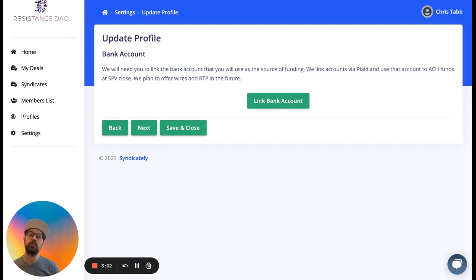And then here is where we need to link our bank account. So when I click on this link bank account button, it's going to bring up a pop-up that is going to allow me to select my bank. And then I'll be able to pick on that. I'll pick that bank, and then it'll prompt me just to sign in right through that bank portal. You'll be able to select the bank account that you want to link, and then you'll complete that step. So I'm actually going to pause the video again, and I'll join you once we've linked the bank account.